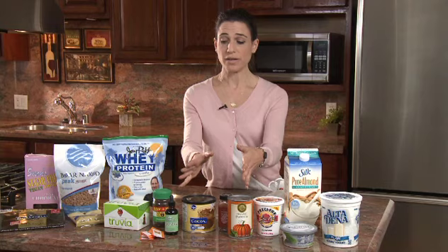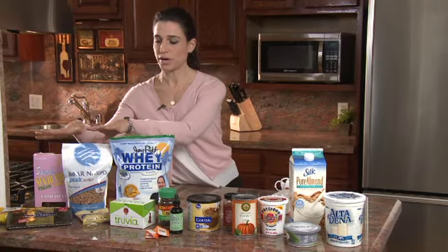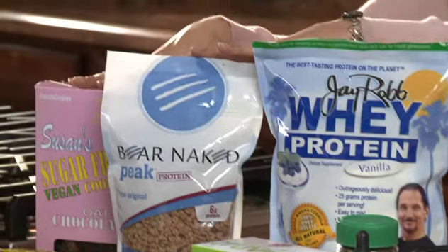Hi, I'm Jen, and today we're going to talk about sweet substitutes, particularly for desserts — how to have a healthy dessert, walk away feeling satisfied, and not having gained a ton of calories. We'll talk about bases, sweeteners, protein substitutes, and that crunchy texture we all like in our desserts.